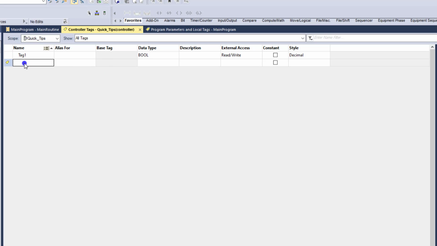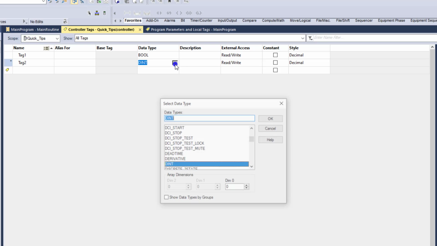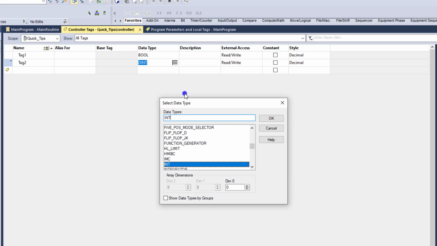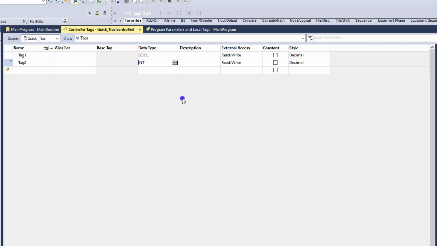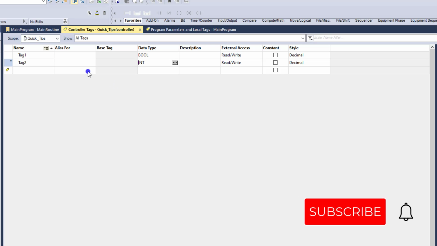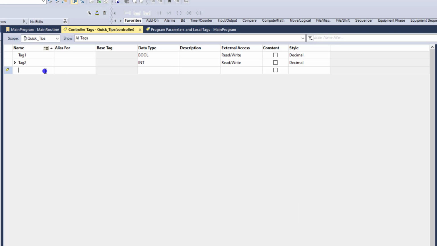So we have a bool now, and then we're going to have tag 2. In tag 2, we can come in here and just type in and make that an integer if we want to. What that's going to do is actually have multiple booleans inside of that, and that gives you the availability, and I'll show you in just a second, to actually use that as a decimal form or as a whole number, instead of just having one bit. Or you can use multiple sections and just use it as individual bits.